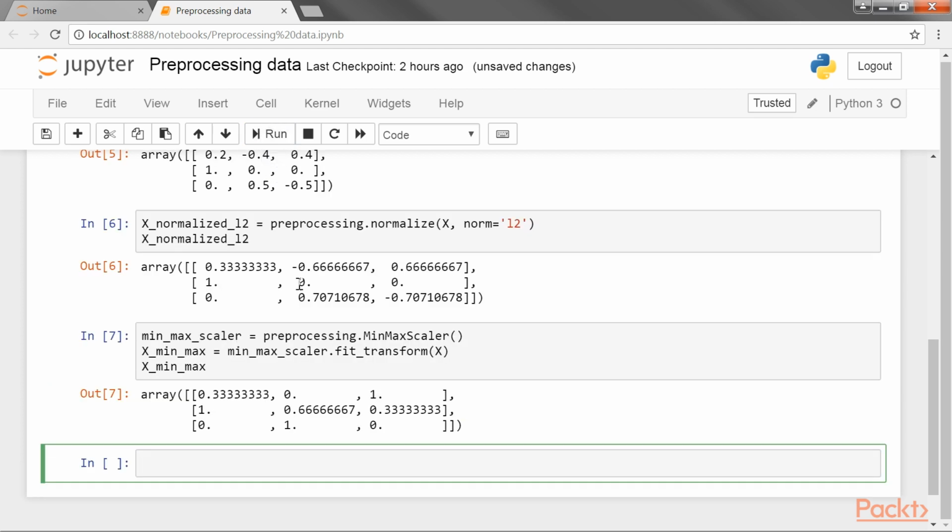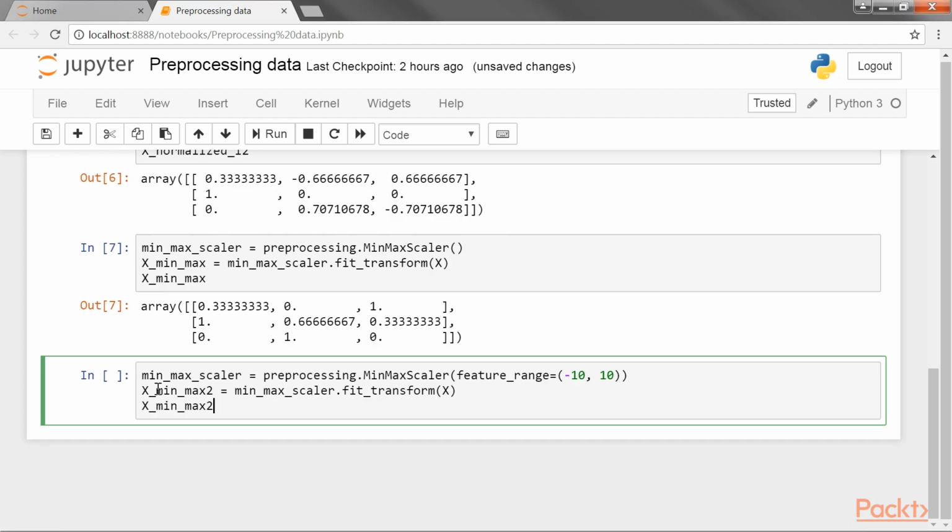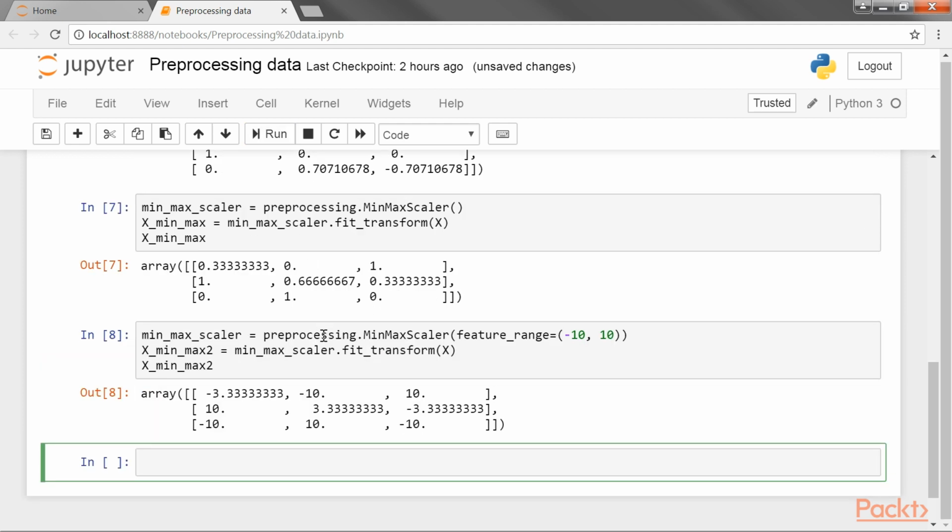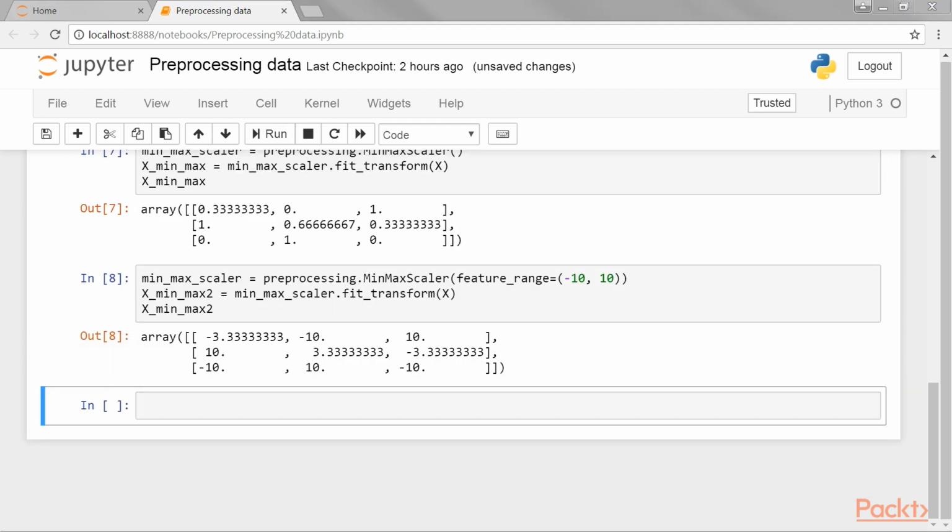On executing the code, we will see that by default the data will be scaled to fall within 0 and 1. Add and execute this block of code to specify different ranges by passing a keyword argument feature_range to the MinMaxScaler constructor. This is the output that displays the desired values in the array.